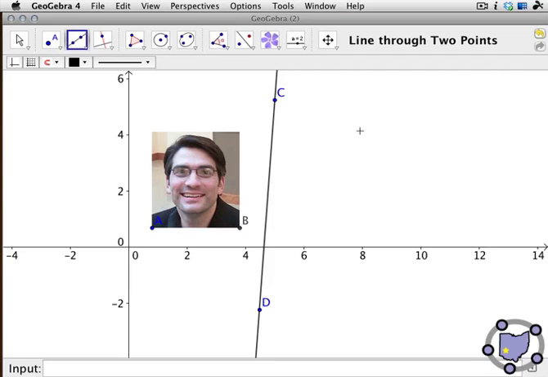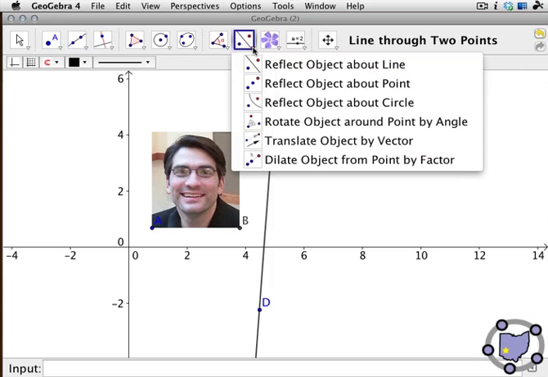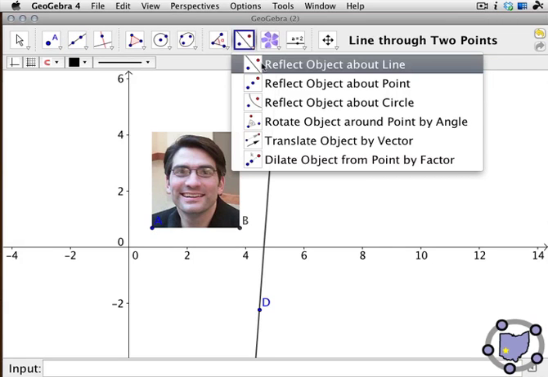C and D. And then we're going to use the Reflect Object tool to reflect this pre-image over the line CD. So go to the transformational tools here, pick the Reflect Object About Line.